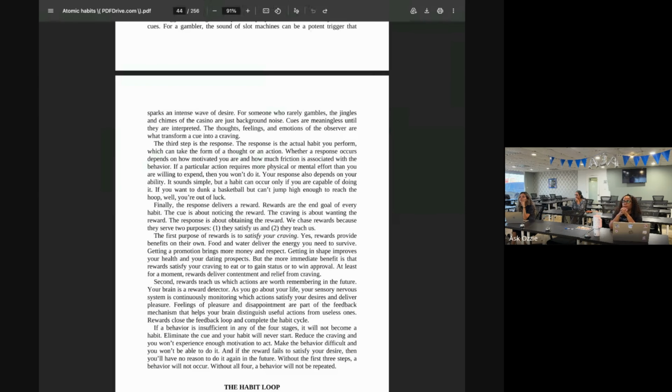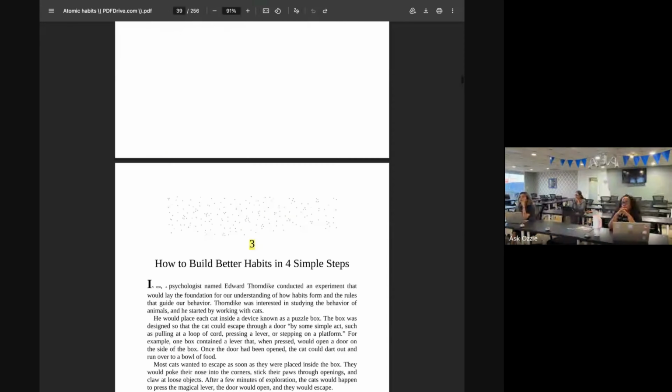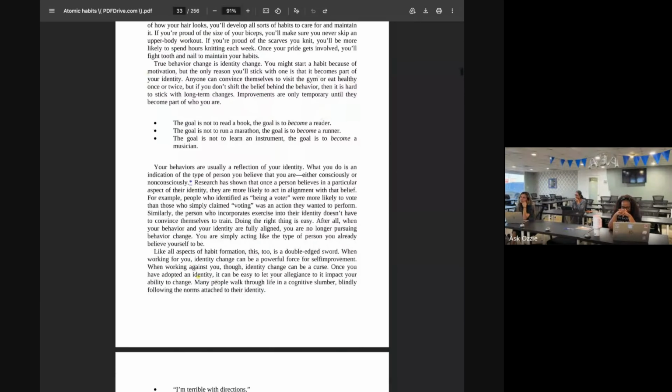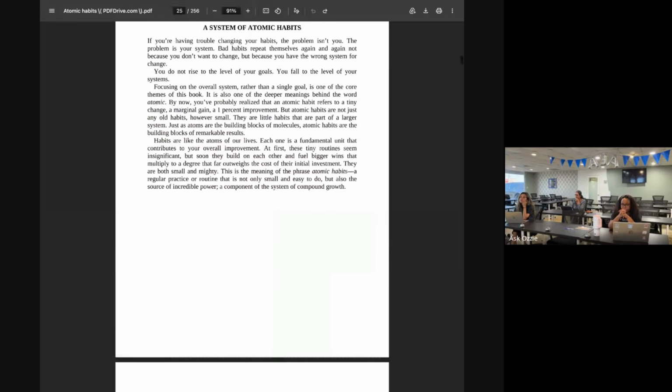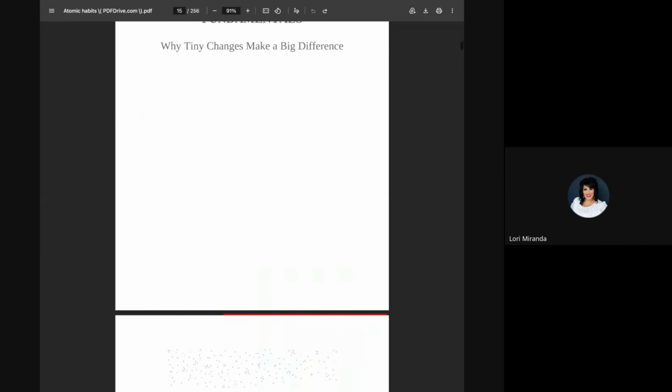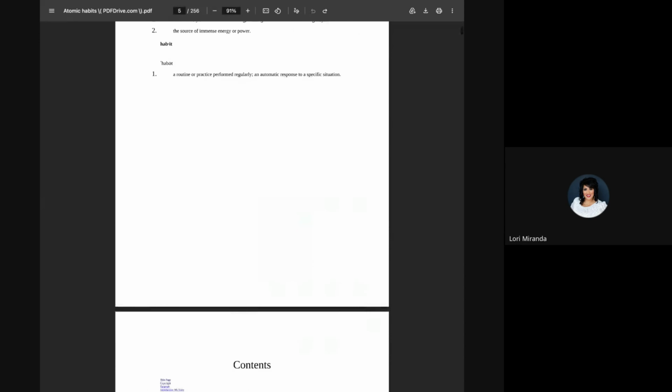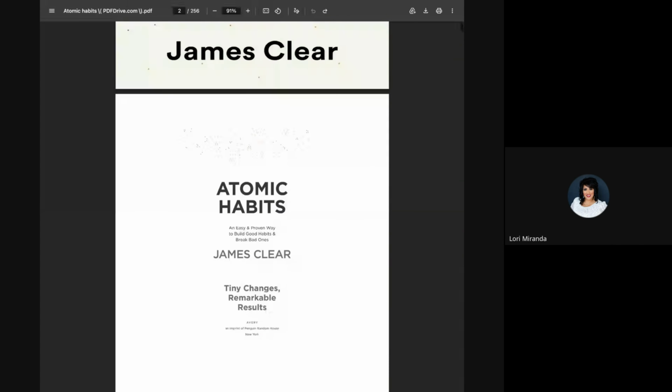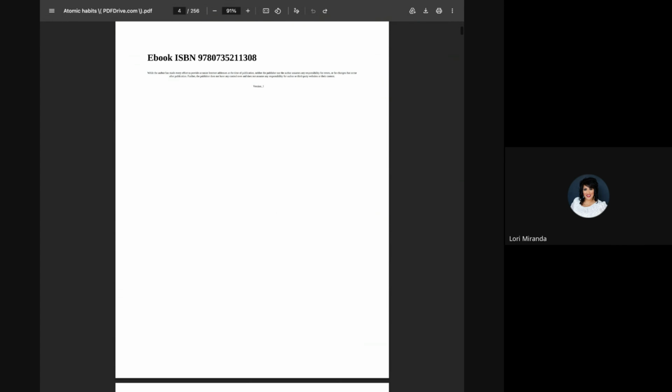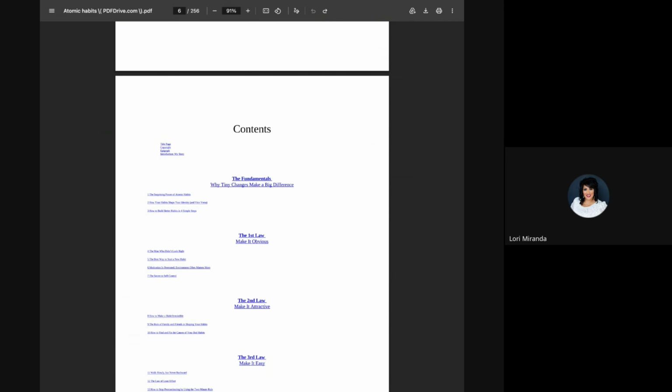Anybody else read the book? I'm pulling it up right now, or go over it as far as the Audible goes. Is Ozzy not in? I read chapters 4 and 5. I didn't know what we were supposed to read, so I read 4 and 5. I'm taking it slowly on this one.